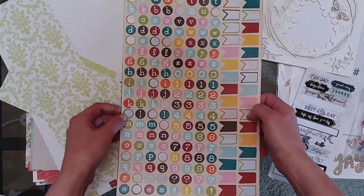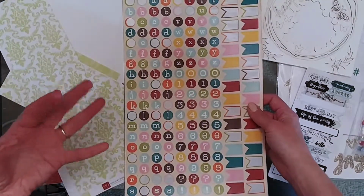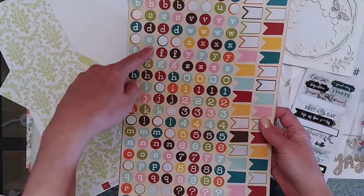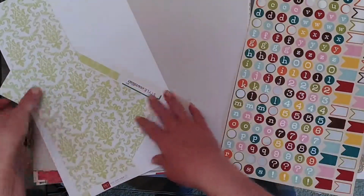I chose some letter stickers. These are the only letter stickers that I have. They're kind of small, but I thought color scheme wise that might work. And there are 2 A's, 1 E, a couple I's, some O's. So there are vowels. I could use these. I can make these work.